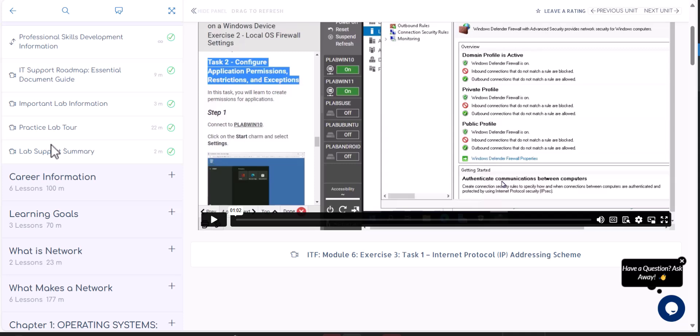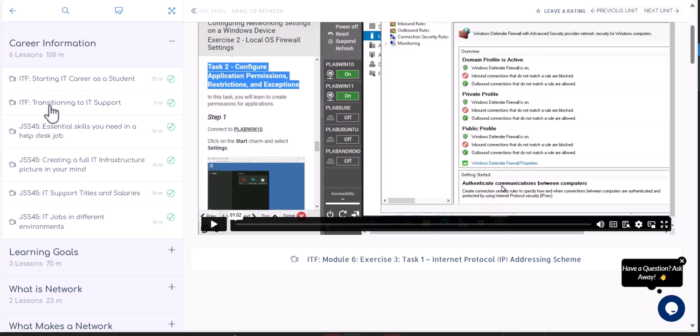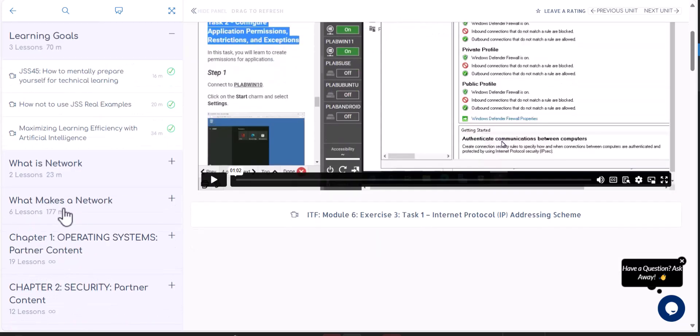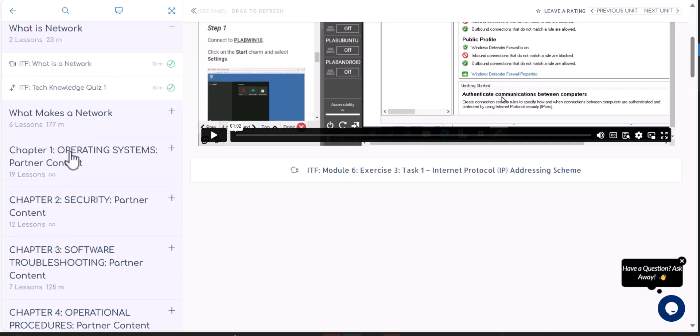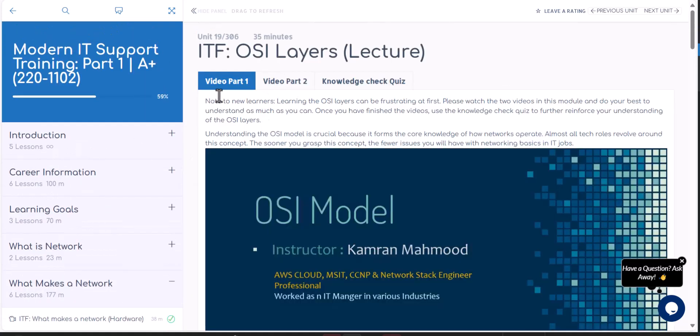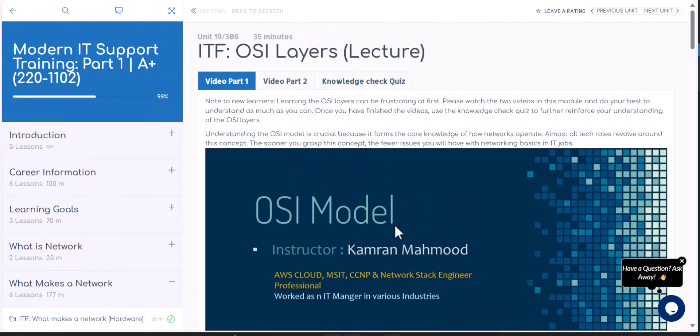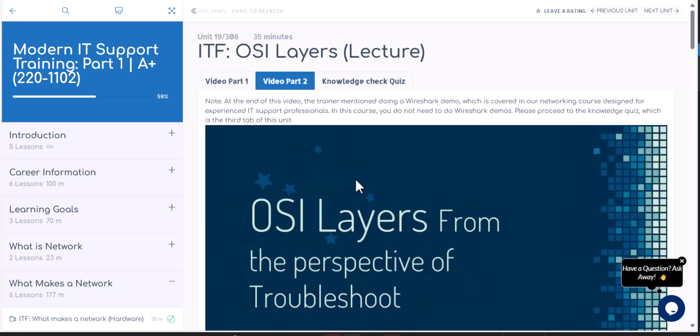If you're brand new go through that information. When you start our courses there are career topics, learning goals, and technical content like 'what is networking.' We've done a lot of work to make sure we don't miss anything — an expert with 10+ years of experience knows what issues people come across. For example, if you click on OSI layer, you see a one-hour video lecture. Everything has to have theory to make sure you get the point.